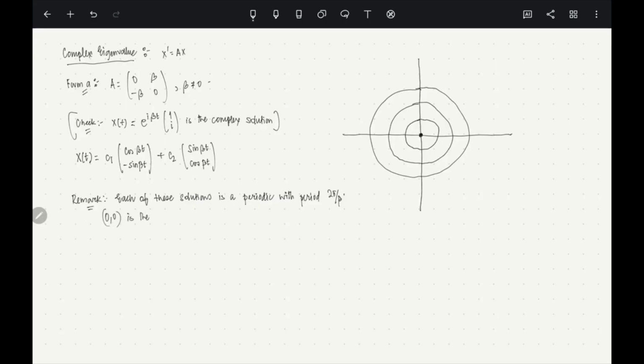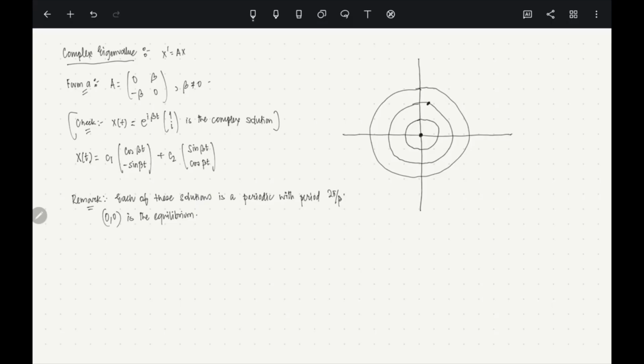That is always there. Equilibrium. And all the trajectories are just circles. So what does it mean? It means that if you put a point here, it will move radially around the origin. You understand? It will maintain the same distance from the origin. It will move around indefinitely. As t tends to infinity, it doesn't matter. So this is moving around.